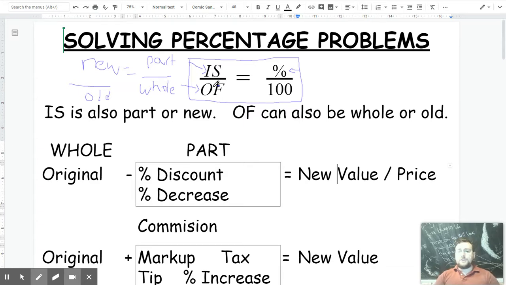All right, so that's just an overview of the different kinds of percentage problems that you're going to have to handle, and a formula you're going to use to solve them. And in the next video, we're going to talk about the steps to solve percentage problems. And all of this will make a lot more sense when we start looking at actual examples. We'll revert back to this example here to make more sense of these. All right, so I'll see you in the next video where we're going to be talking about the steps to solve percentage problems and how to use this is-of formula effectively.